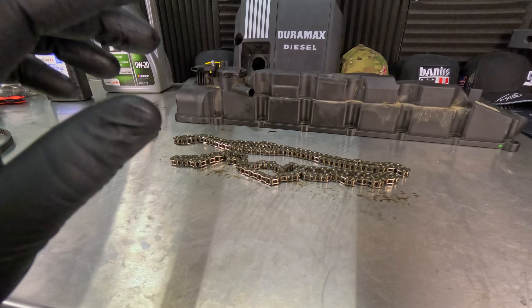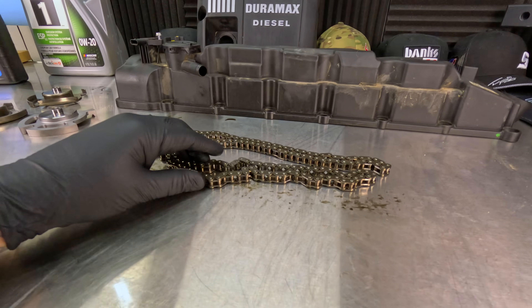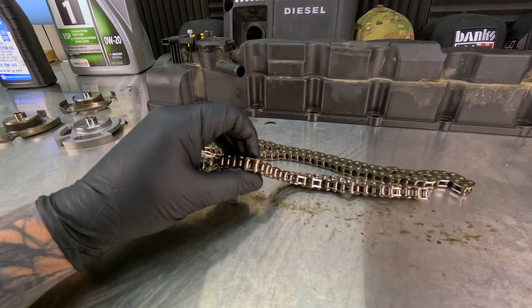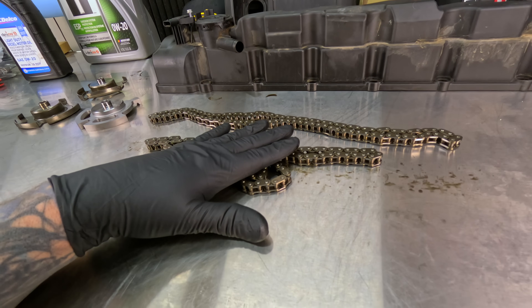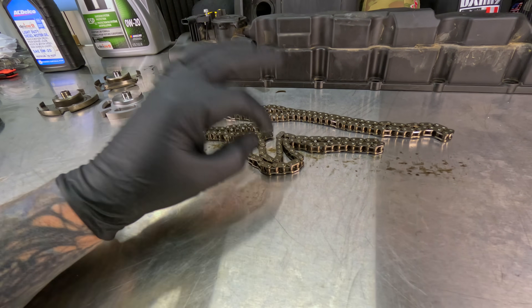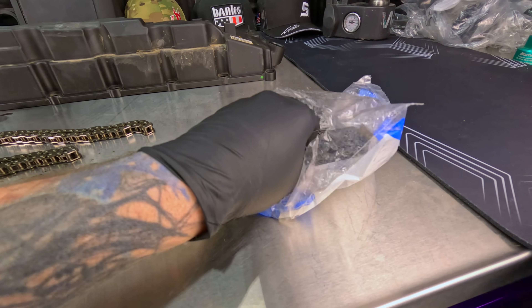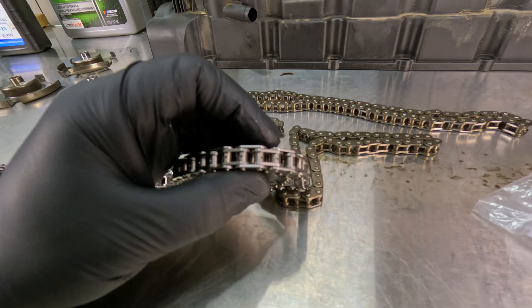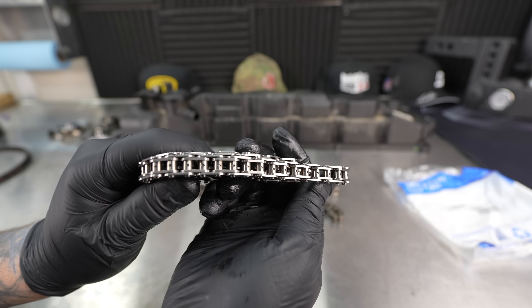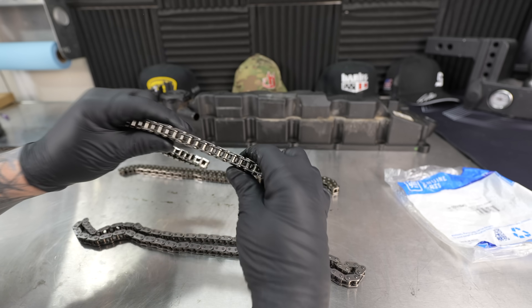And this is just horrendous. So what we have here is the first design timing chain. And as we take a closer look at it, you can see it just looks like any old timing chain. In a moment we're going to get into some measurements, but for right now I'm going to pull out this brand new timing chain and show what changed. You can see those holes right there in between the links. The initial 2020 trucks did not have those holes in there.